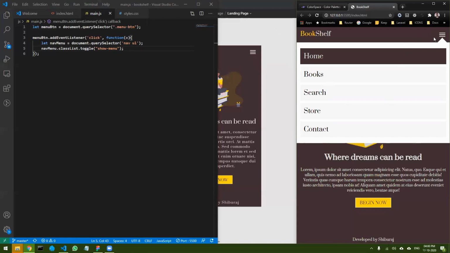Now the only problem here is you cannot close this menu right now.